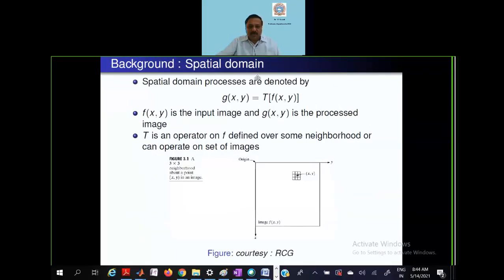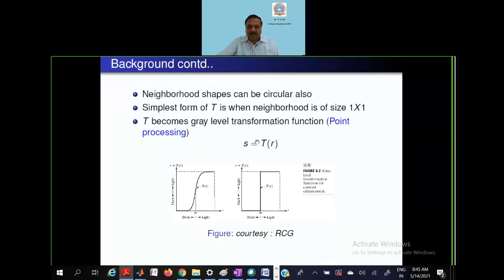So we understood how spatial domain processing is done. I'll use a window, and this window will run from left to right till the corner, and you will take a decision based on the weights on the window. The window size could be anything. Usually it will be odd size, something like 3 cross 3, 5 cross 5, or 7 cross 7, but that is not a restriction. I can even have a 2 cross 2 window. It can be as simple as a 1 cross 1 window, that means I'll just take every pixel and process it. In such a case, we call it point processing.